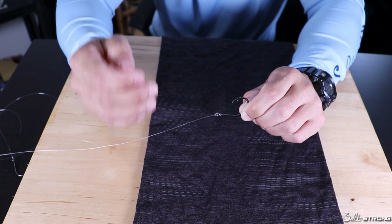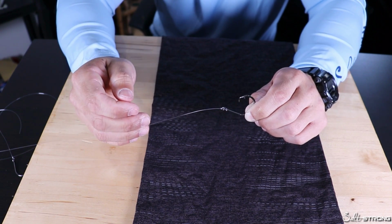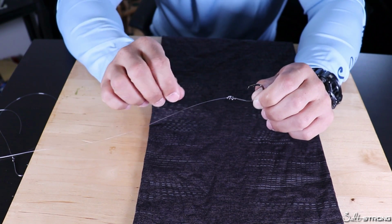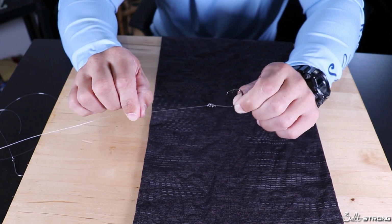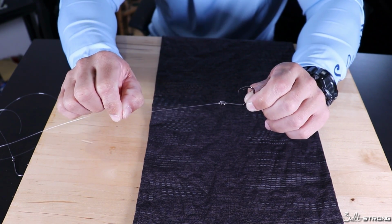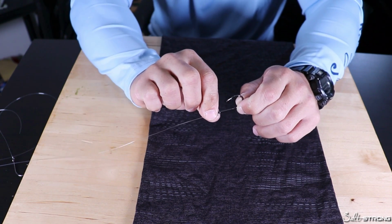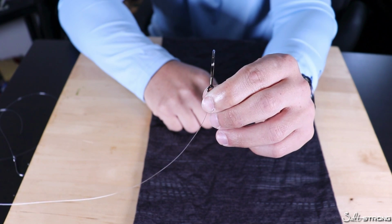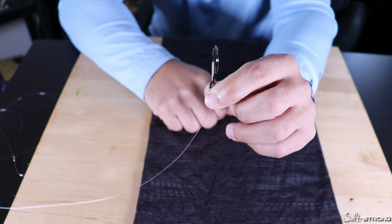If your drag is too light, that fish will take off with your bait and it will start swallowing that bait because there's not enough resistance on the line and on the hook to get a hook set into that fish's lip. So again, if you find that you're gut hooking fish with circle hooks, be sure that you're using true inline circle hooks, and also make sure you have your drag set properly.